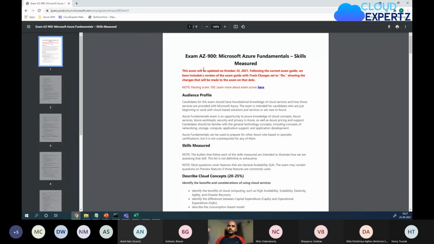They change the exam outline every 6 months. Why? Azure or public cloud is a dynamic platform. They introduce new services, they deprecate existing services, they make modifications to the services, and it has to reflect in the exam guideline or exam curriculum. That's the reason they change the exam curriculum every 6 months.